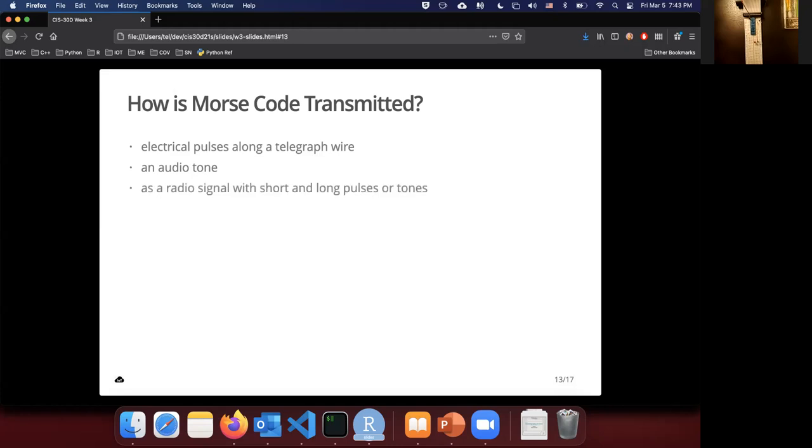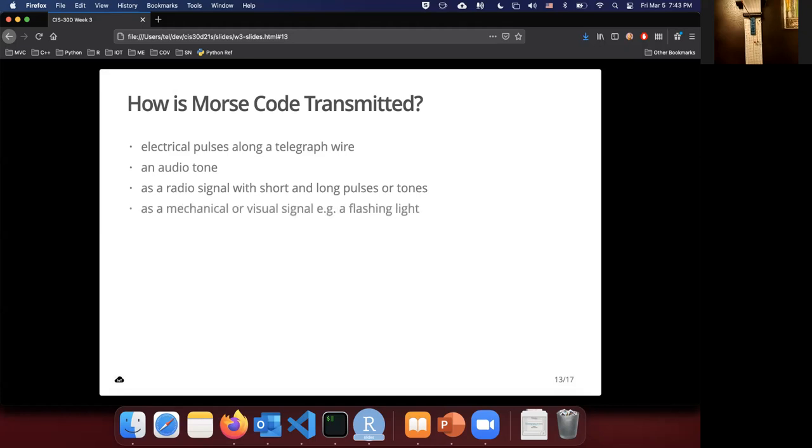And you may also use a radio signal, the wireless way of transmitting. This is probably how it was done during the World War, when the military used Morse code devices to send messages between each other. With that radio signal, you can send short and long pulses, the dots and dashes, right?